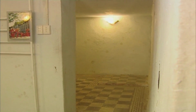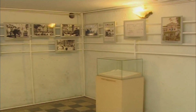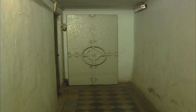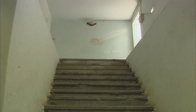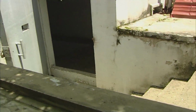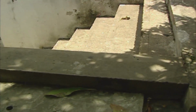The room next door is used to introduce some documentary pictures and images about the palace. Linking to this room is the way of escape. A lot of sensational details have been adorned about the underground. It was said that the underground led to Saigon River or linked to Chalon. In reality, it was only used as a shelter. The entrance of escape up is still located in the palace, in the backyard of the building.